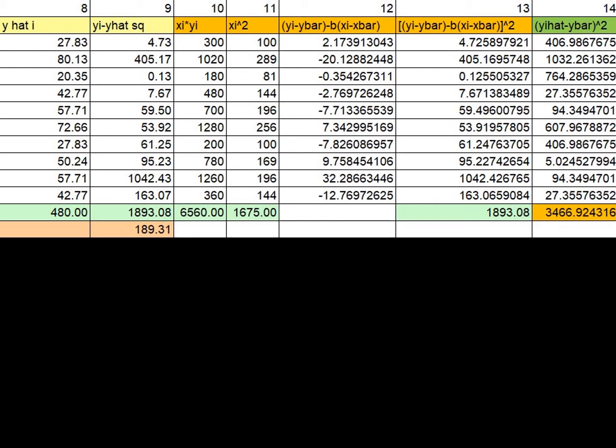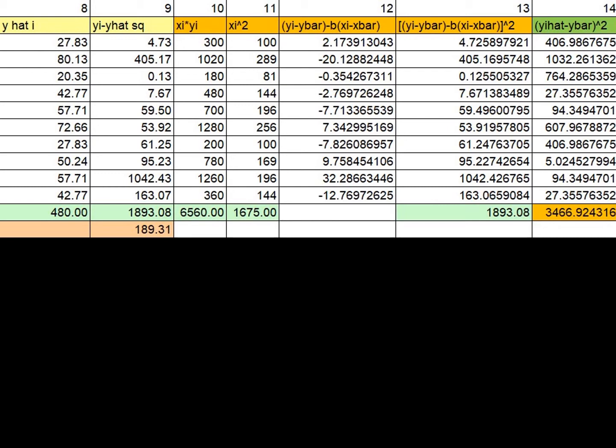For column 12, you can see it's yi minus y bar, y value minus the average of y, minus b times xi minus x bar. And you're going to see that generates the values there. And then you're going to see simply the squaring of those values in column 13.